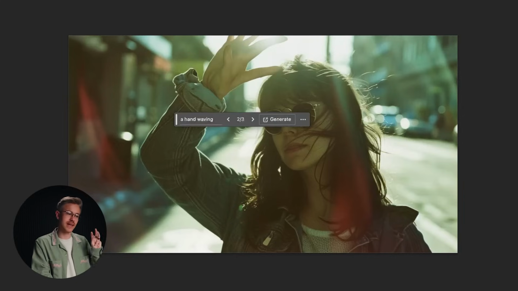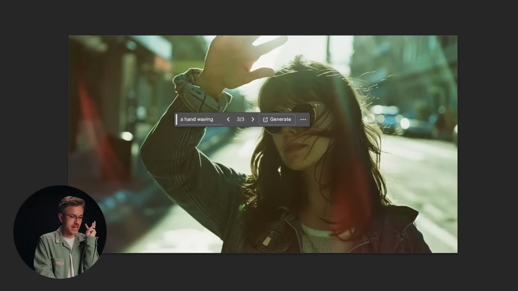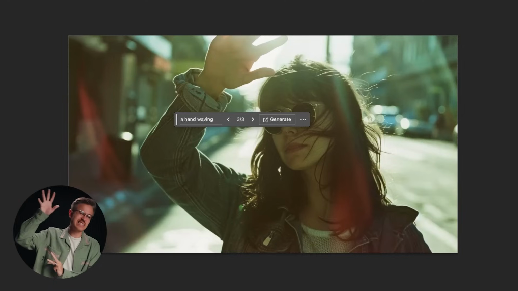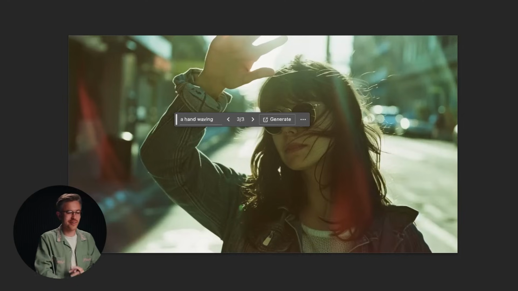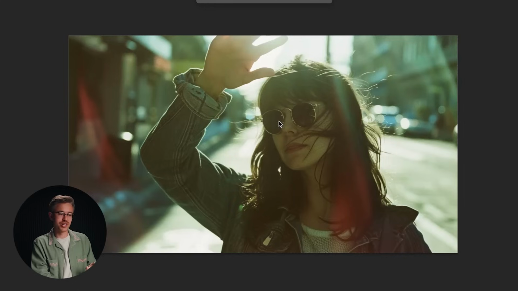We have this one here. The hand looks totally deformed. And then we have this one here. I guess the hand's a little closer, but it's not great. So again, just like using other AI tools, you probably want to hit generate a couple more times to get a few variants to get that hand to be perfectly fine.